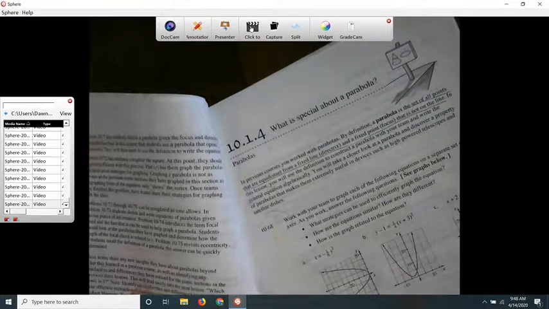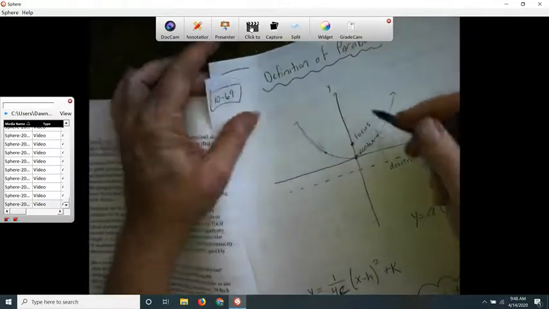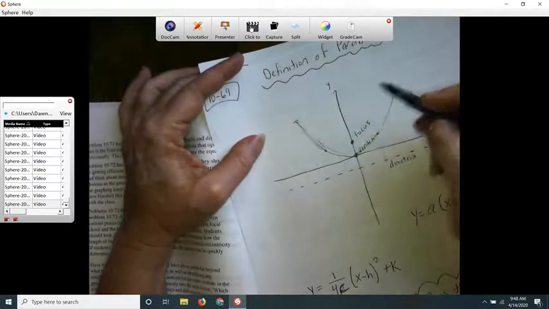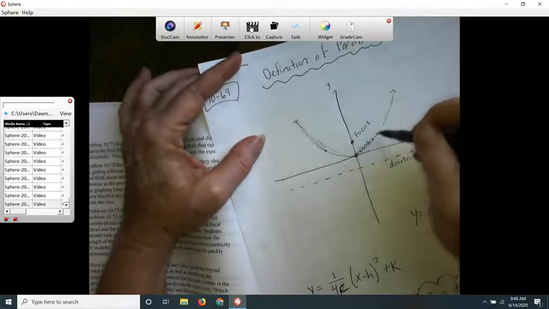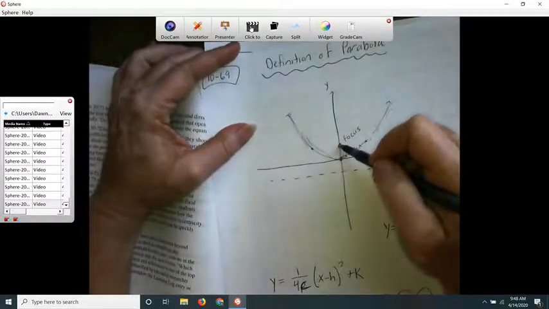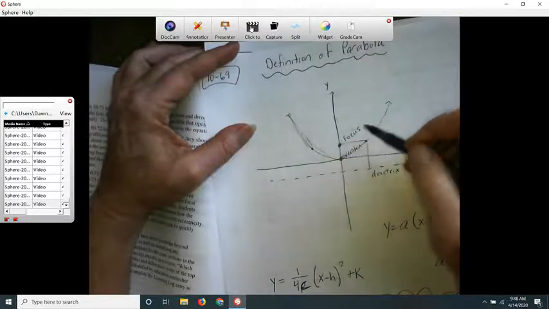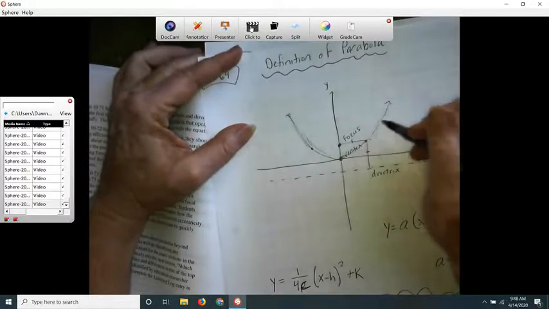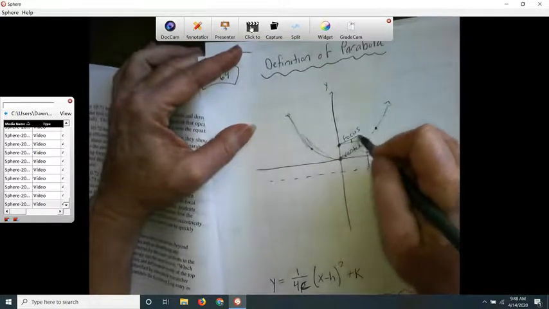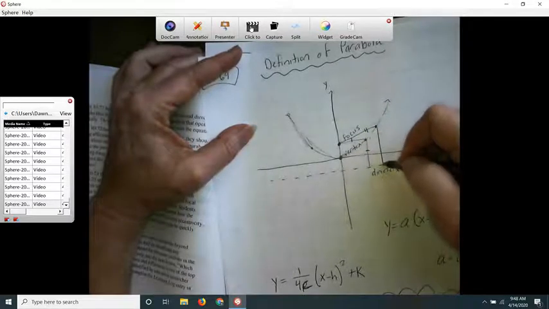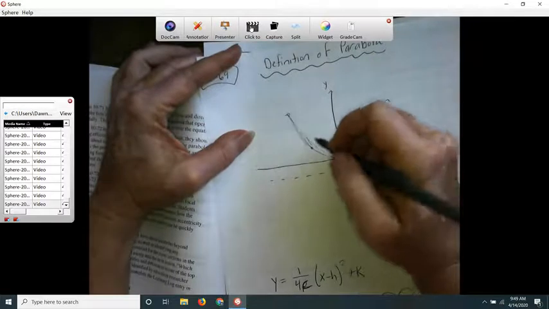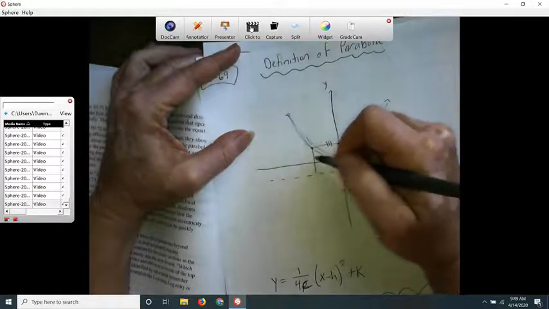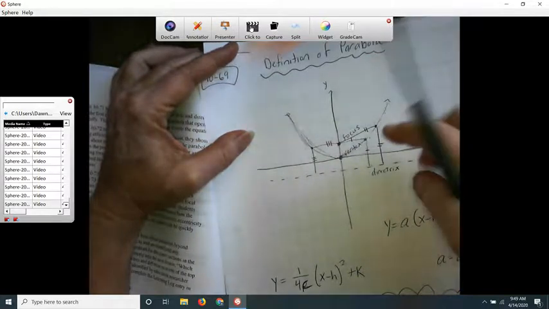What that means is that a parabola, it kind of reminds me a little bit of our other conic sections. Every point on this parabola is equidistant from the focus and the directrix. So this is equal to this. And I know I haven't drawn a very nice example, so perhaps they won't look like they're equal. If I pick another point, that is going to equal that. Okay, that's what they're trying to say here. If I pick this point, that should equal that. So you can imagine that you could set your compass and you could construct one of these.